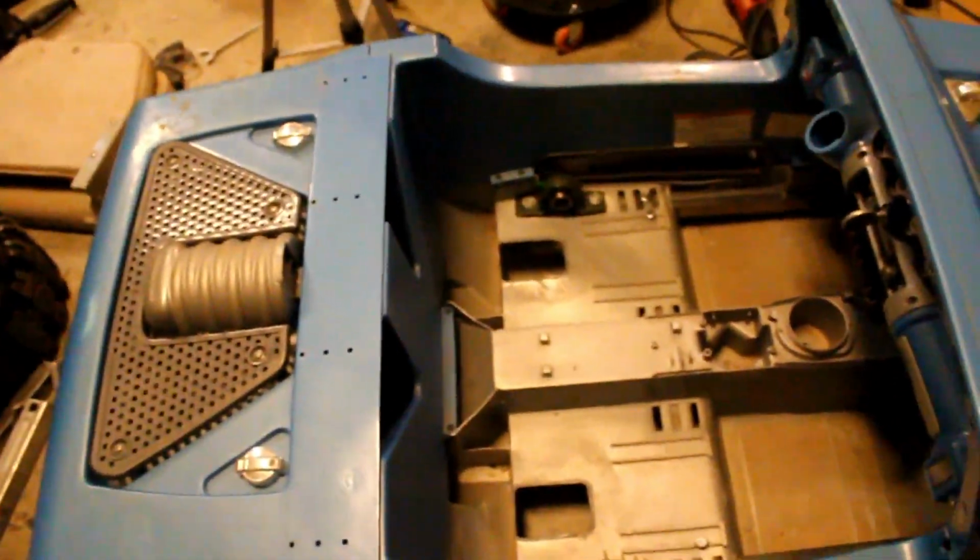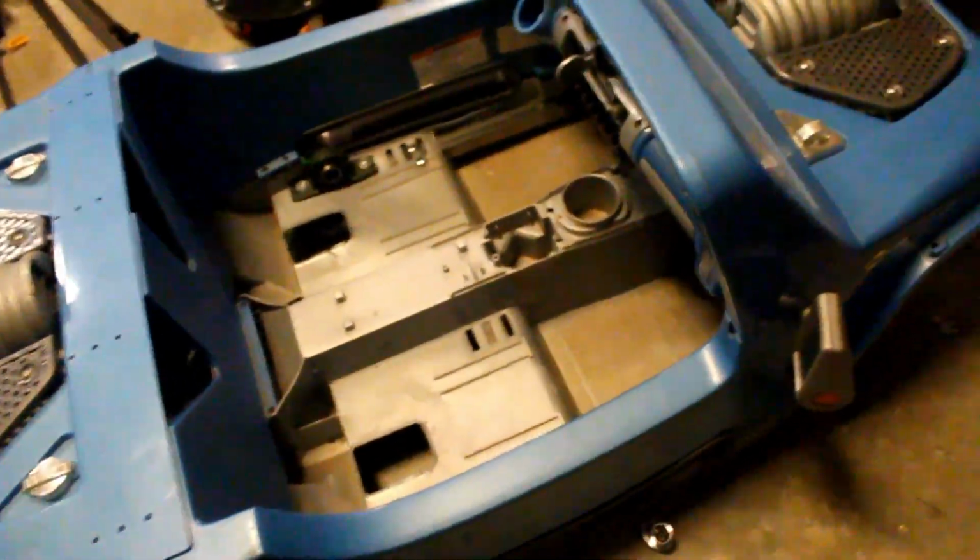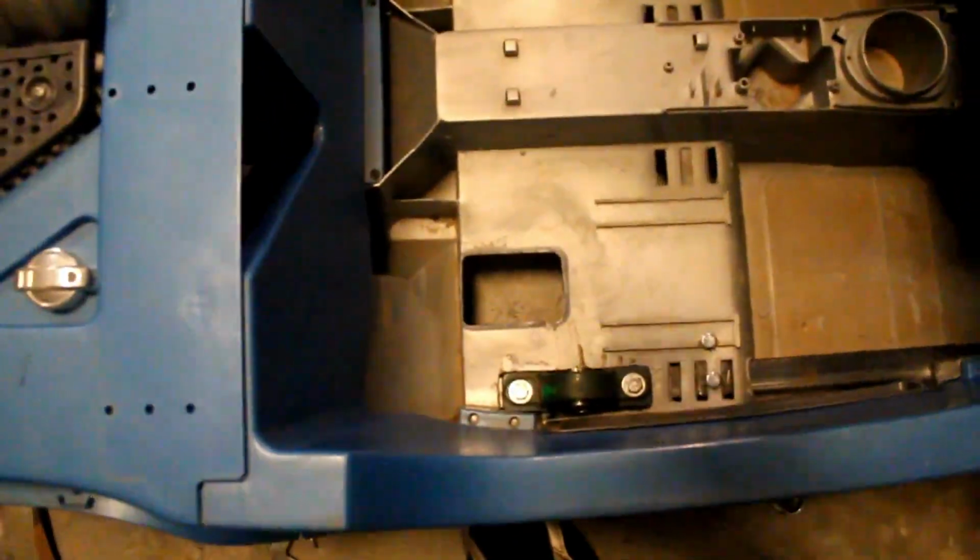Okay, so first step is done, the frame is in, and you can't really tell, I did screw up, like I cut that hole too big, and on that side too. And that's the only part that's actually on the outside. I don't even know if you can see that, it might be too dark, but the bar just sticks out a little bit. But the pillow blocks are lined correctly.